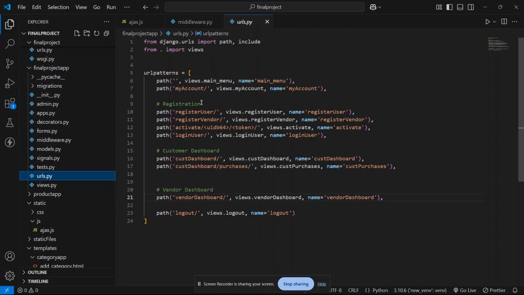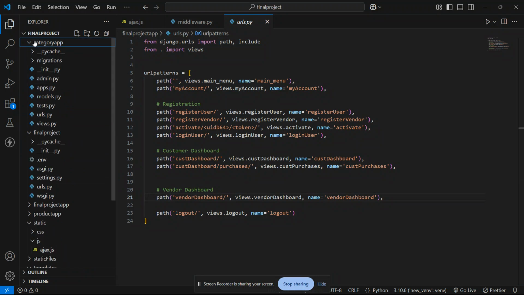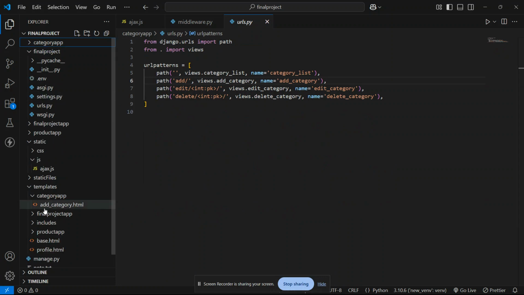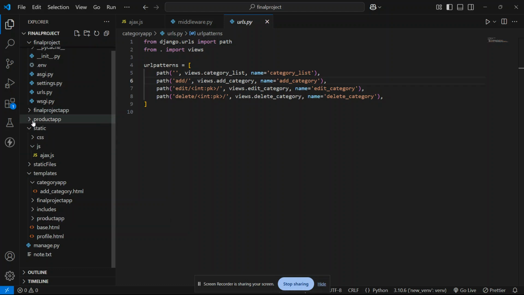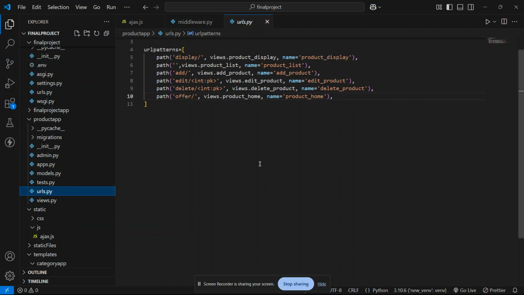Here you can see, sorry, not inside this. I have another app, which is category, and inside that I'm having, sorry, I'm having urls.py here inside my product app, and here I am having another route which is offer.